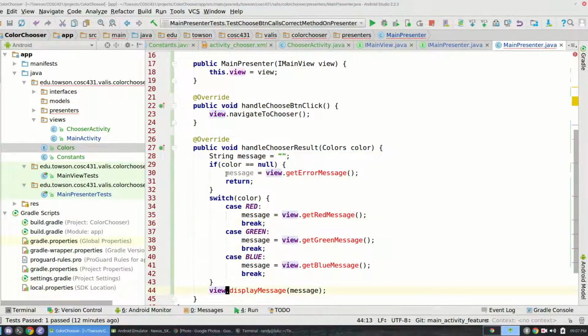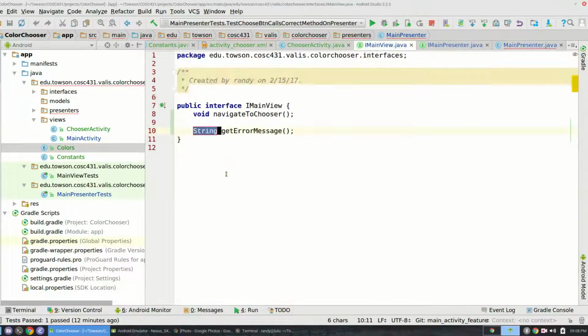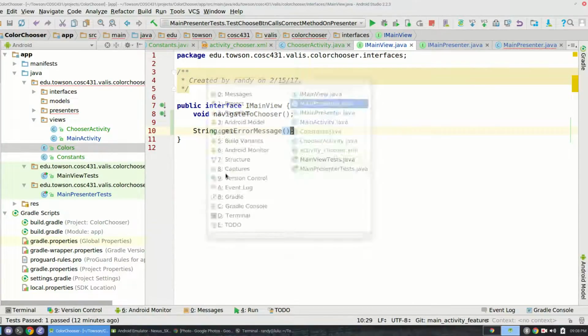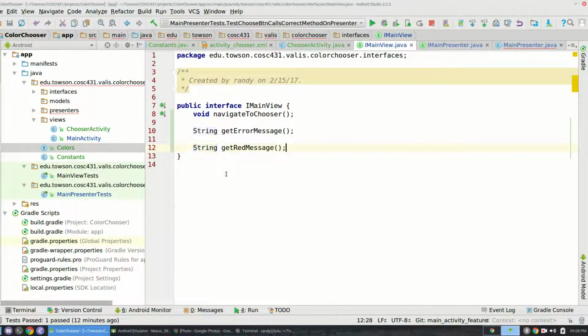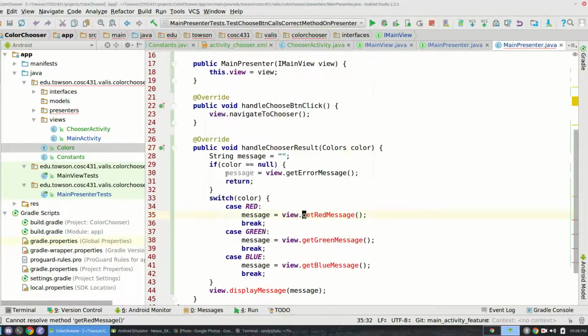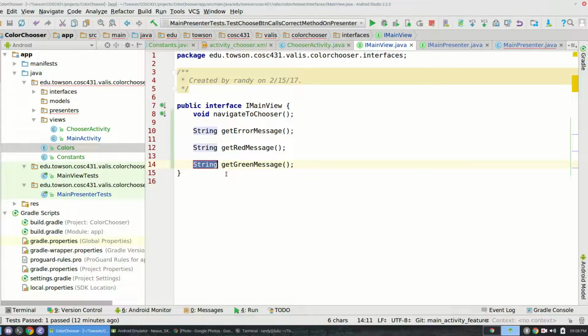Let's go ahead and implement all of these in our interface. So we'll say get the error message. I'm not implementing them, I'm going to create them. There we'll get the red message, and the reason we're getting these messages from the view is because the view has access to the resource.